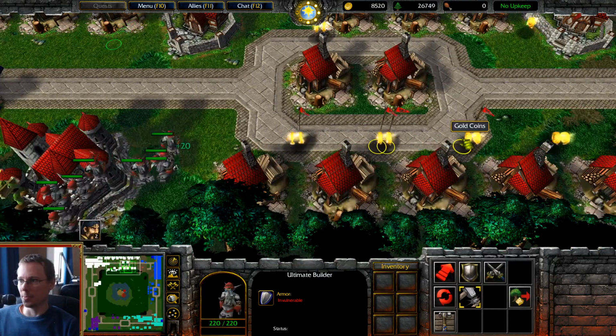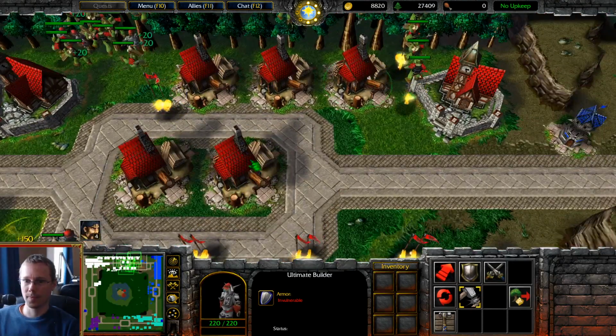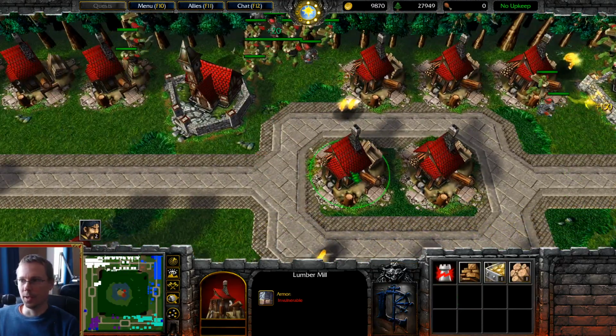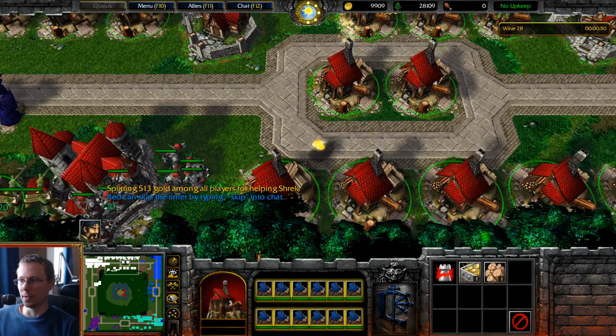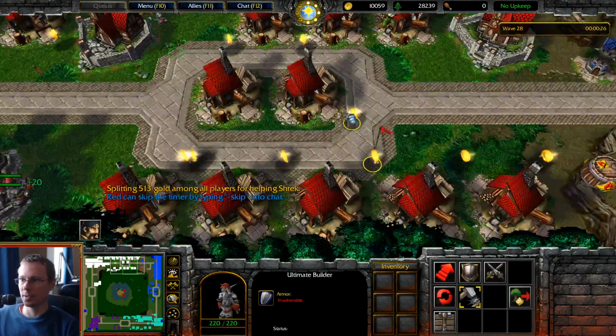Do you think it's time to break the map now? What happens if I spam skip? Oh yeah, improve the lumber thing. Yeah, it kind of wasn't that necessary since I'm at 27,000 lumber.